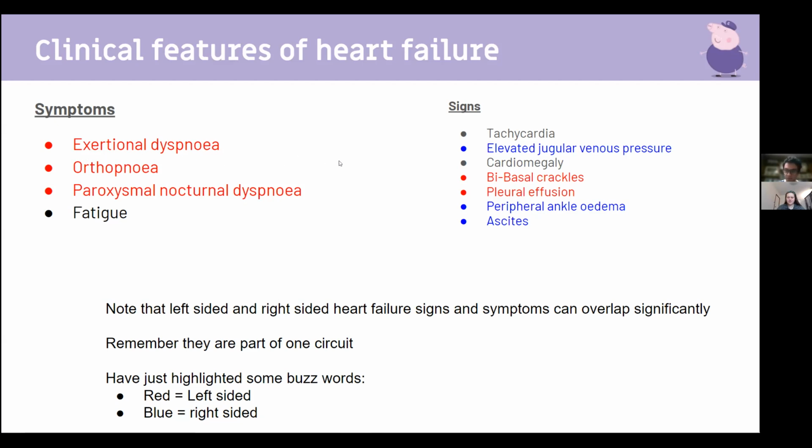On our right side, when we listen to our lungs, we'll hear crackles due to the fluid buildup, and there'll be pleural effusion present as well, possibly, but not as significantly as the others. Right-sided heart failure, primarily the signs are increased edema in the systemic circulation. So you have an elevated JVP, peripheral ankle edema that can go up to your sacral edema, and you have some ascites. Ascites can also occur, like we talked about last week in Andrew's presentation, if you have a lack of protein being produced in the liver, for example, albumin. So because of the osmolality difference, the fluid flows out into the interstitial tissue.